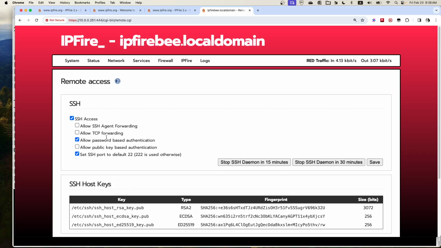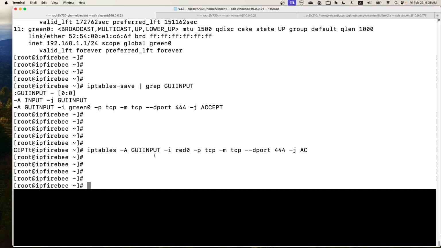And for the public side, you will not have SSH access. But in my lab, I can only access the public red interface. So I need to add iptables rules for, let's put it in the GUI also, the red interface. Yeah, again, so you don't need to do this.